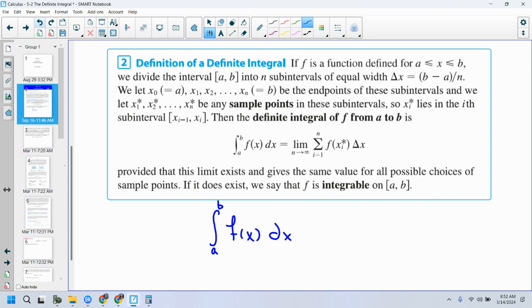Remember when we did implicit differentiation, we had a couple different variables and we had to know what we were taking the derivative with respect to. Usually it was x, but there were y's in the equation. We knew that by saying d over dx of the function, meaning find the derivative with respect to x. That was the notation. This tells you what variable I am using. So if there are multiple variables within that function, I'm going to find the integral with respect to whatever that is. Call it dx, call it dt, call it dA, whatever it may be. That variable means that's what I'm going to find the integral of.